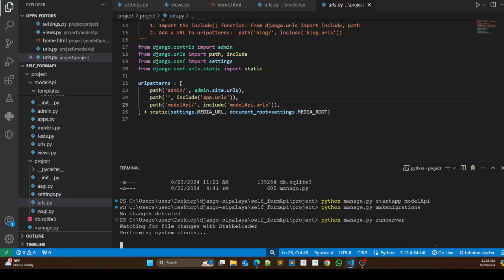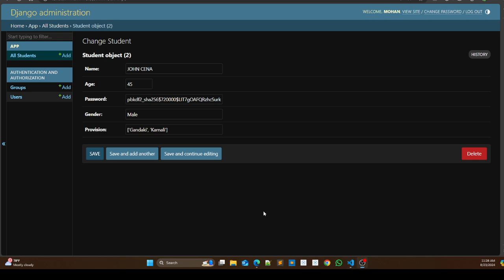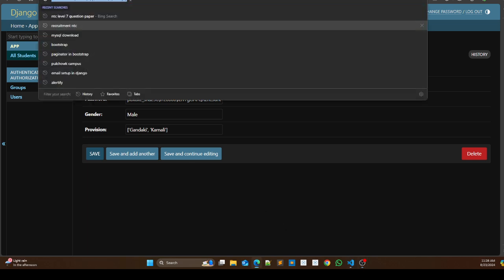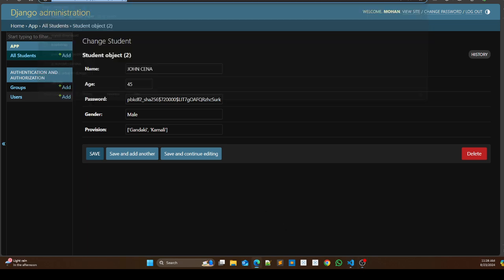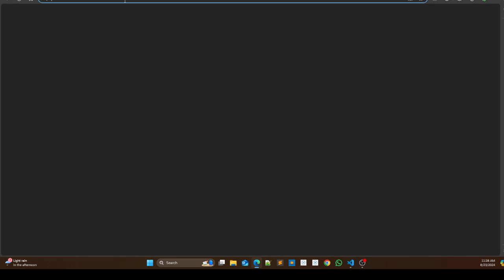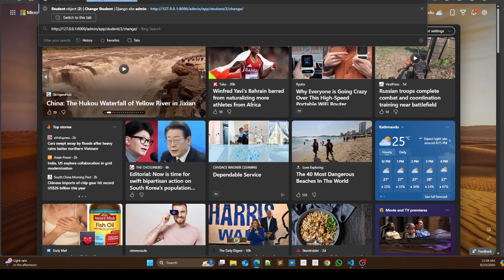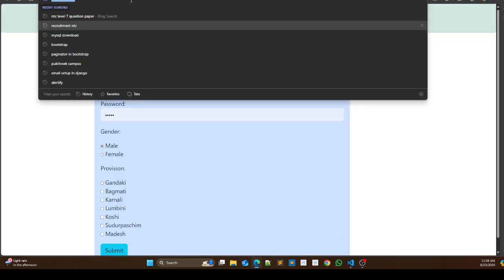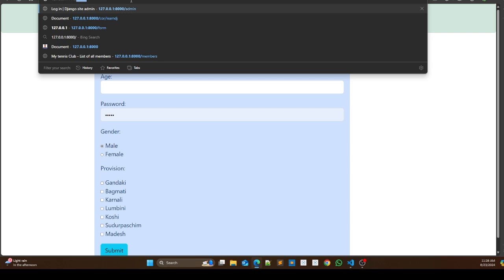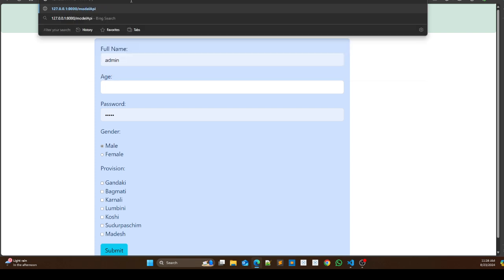So for this let me go over here, let me copy this code, let me just paste it. Let me go to the previous home page, it is working, and let me go to the model API.